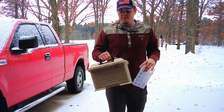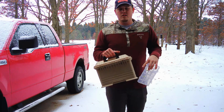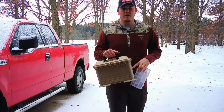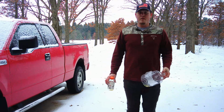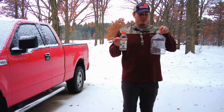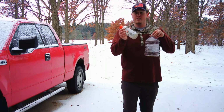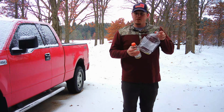But you can go to the extreme and get one of the sets with the scissors, pliers, and then a little lanyard with other tools for fishing. Now another one that's kind of forgotten about. If you have woods nearby your lake, you're okay, you can get away with it. But for you guys, bring a pee bottle. You can either bring a big one if you're going to be there all day and don't have to keep dumping the little Gatorade bottle out. But if you're going to be out for a short time, all you need is a little one.